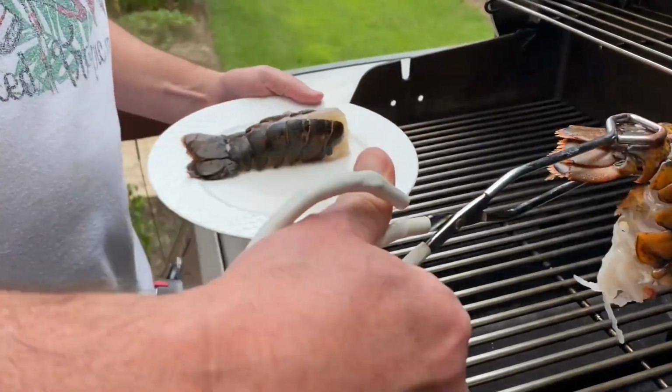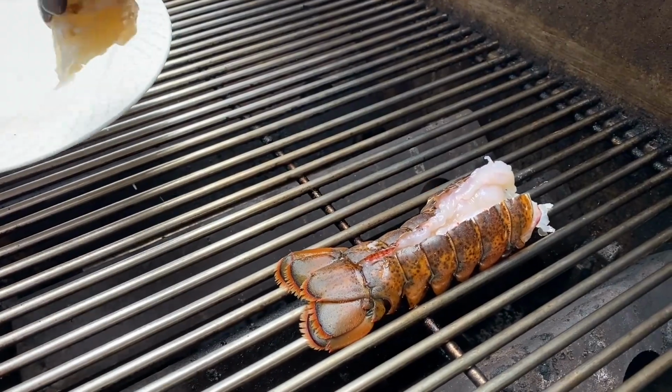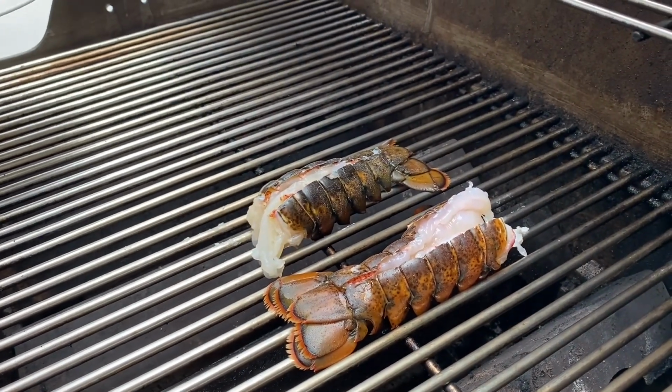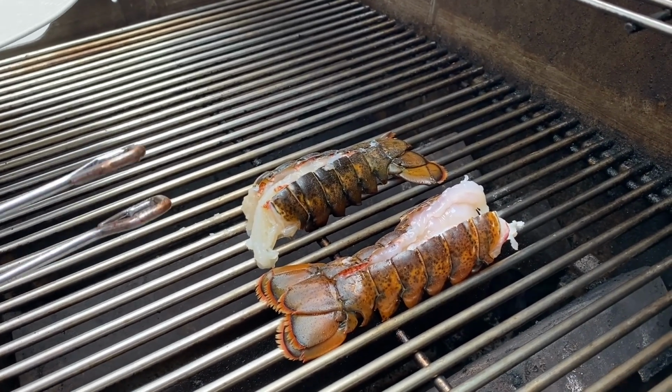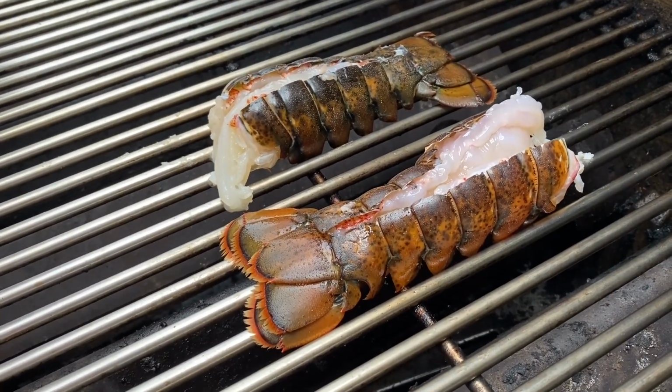All right, I'm out at the grill. I'm at 375, almost 400 degrees for these lobster tails. So I'll go ahead and grab them and place them on the grill just like so. And I'll just let these cook for probably about 8 minutes. I won't have to really turn them. I'm just gonna watch them. It's plenty warm, just until they get kind of a little brighter red on the tail. And when I can tell that the meat's cooked, and then I'll bring them off the grill.